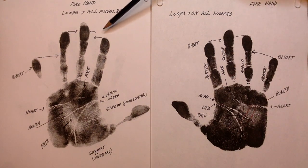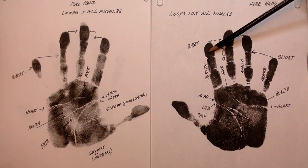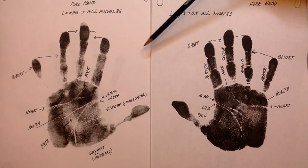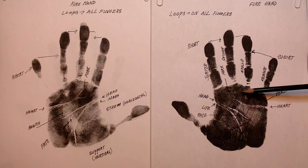So they came into the world with a short index finger, and it continued over with the right hand. Sometimes this stands a little taller. It's rare for it to stand as tall as this. It's just a little taller than over here, this hand. Because remember, right hand is your active hand. That's the one that you use, put in front of the public. This is your potential. This is what you do with it. Okay, so that takes care of that.